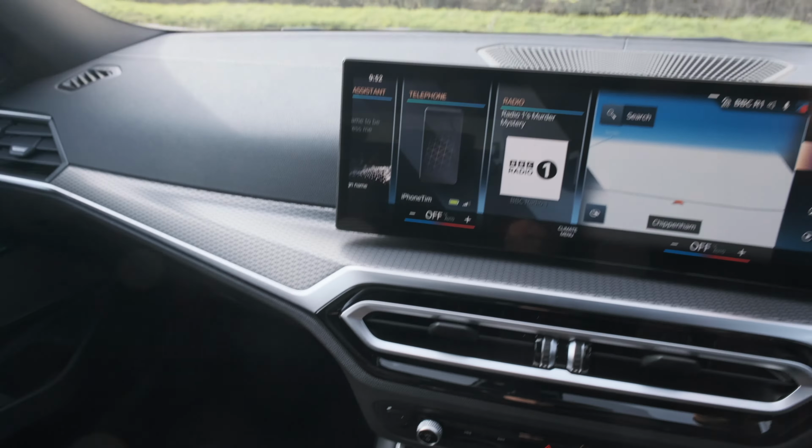I want to be able to put my heated seats on using buttons there. This one's got heated steering wheel, which does have a physical button, but nothing for the seats. And it's a little bit of a shame because I just find that distracting. And I always thought BMW were masters of giving you eyes on the road control of your infotainment system, but that does seem to be waning a little bit. But yeah, looks really impressive, looks way more modern, and suddenly the pre-facelift car does look a bit dated, albeit feels a bit more user-friendly in this one. But anyway, let's hop in the back and I'll show you what the back seats are like.